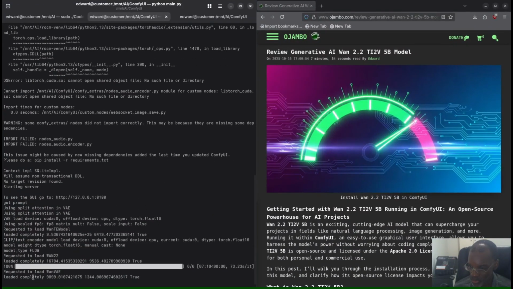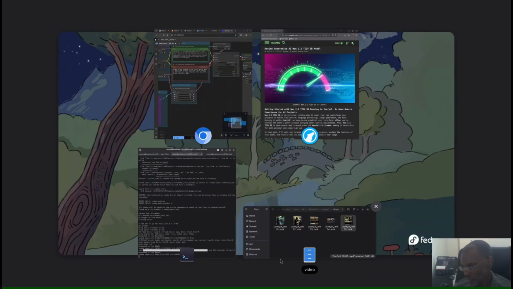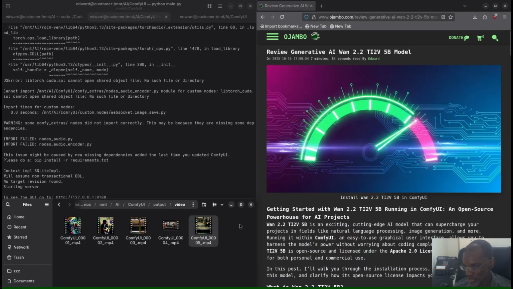It's supposed to put something here saying completed, finished. And you see it didn't create anything, so I don't know what's going on. It's the exact same thing I had before. I waited, and I gave up.